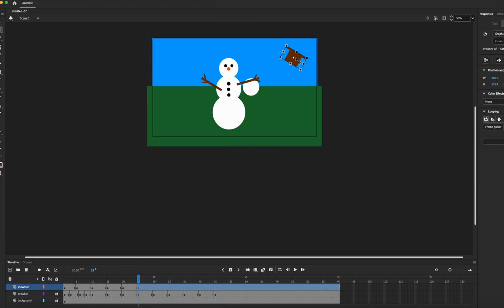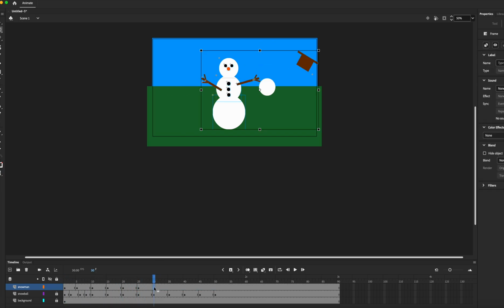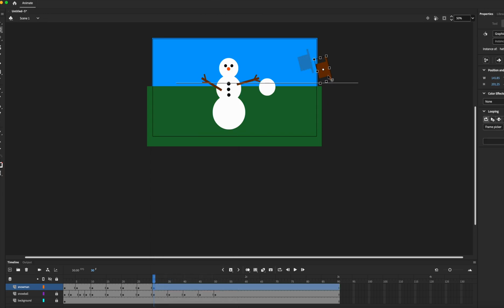Rotate this baby a little bit more, move it down even further. So there it goes. And then control, insert a keyframe, tumble it a little bit more, and move it off the page. And so now, oh, he's looking bald. There goes his hat blowing off. I'm going to hide the snowball layer just so you see his hat blowing off.